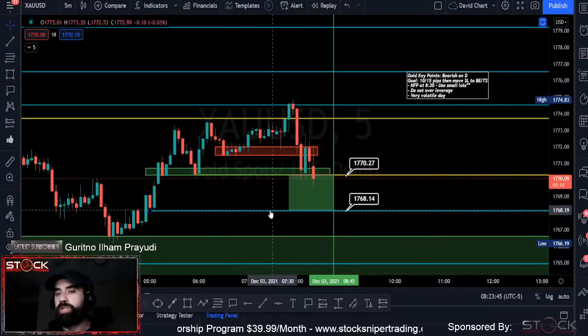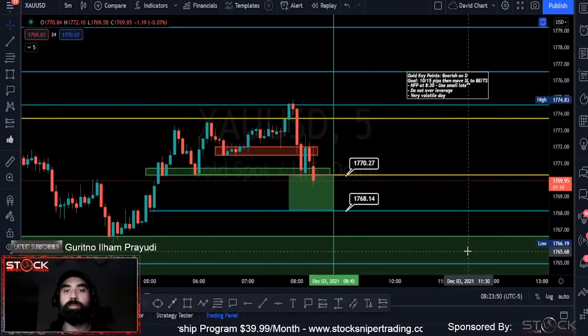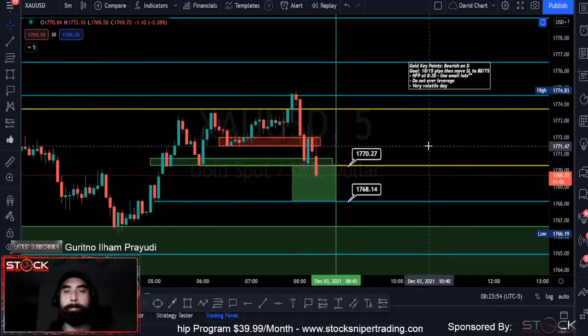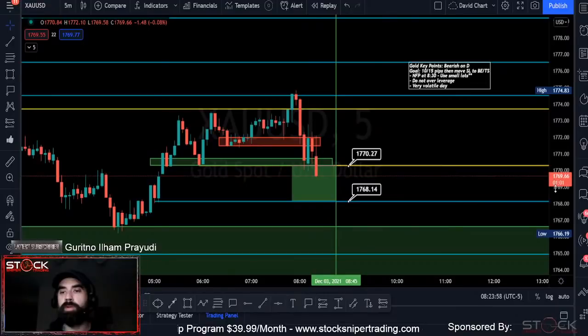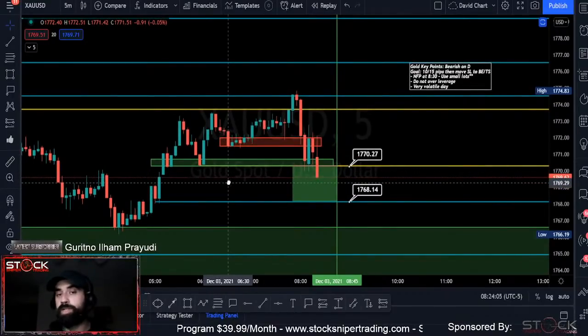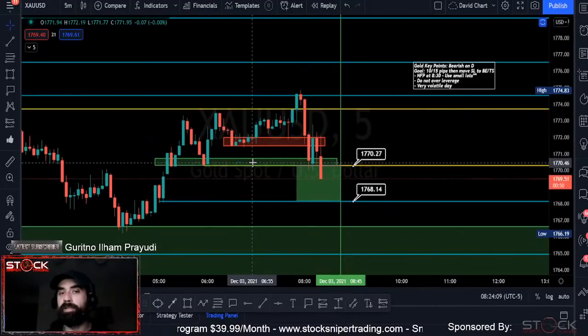All right, 8:23, guys. It's about a minute and 15 seconds left. But the 1 minute candle here is coming below right now. We're going to start to see some movement of this candle. It's either going to go flickering bearish here, or it's going to start getting a top wick and pushing back up and flickering back in that demand.